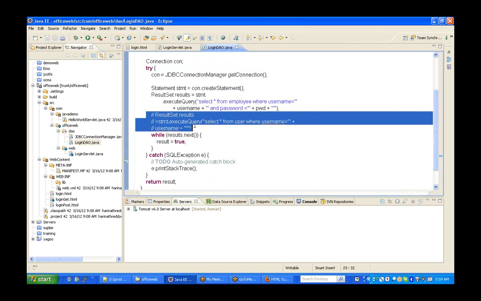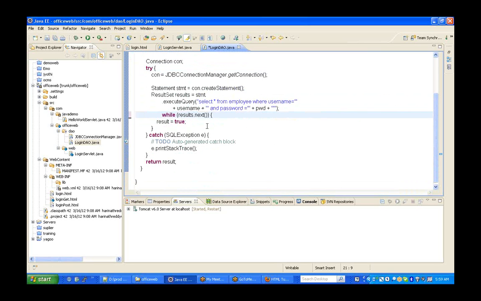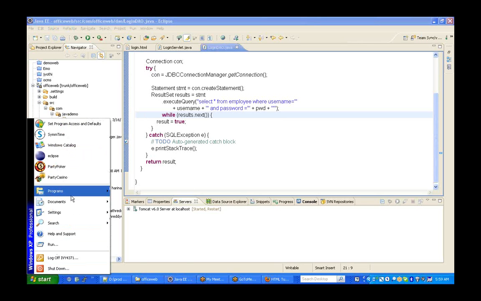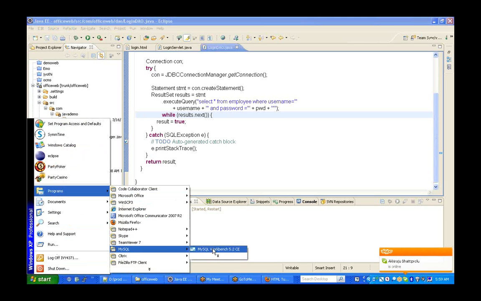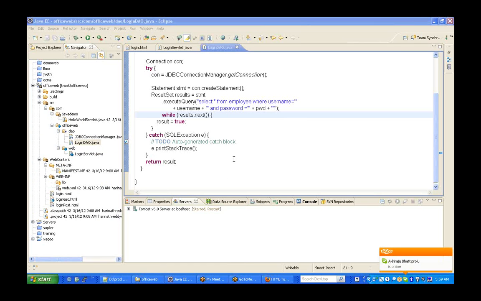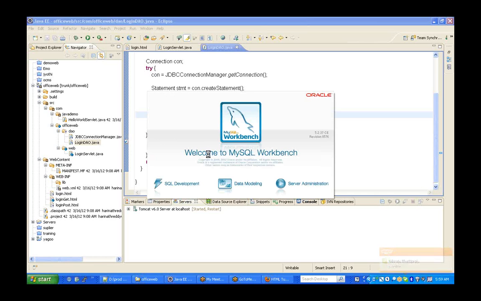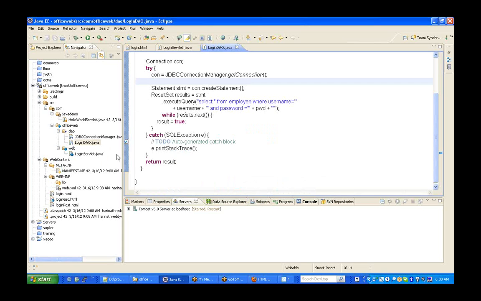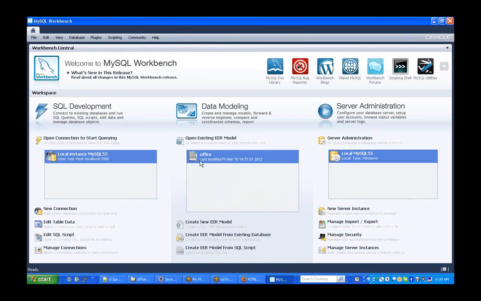So let me open my MySQL Workbench as well. I'm actually trying to separate out the layers. Okay, I'm trying to separate out the layers.